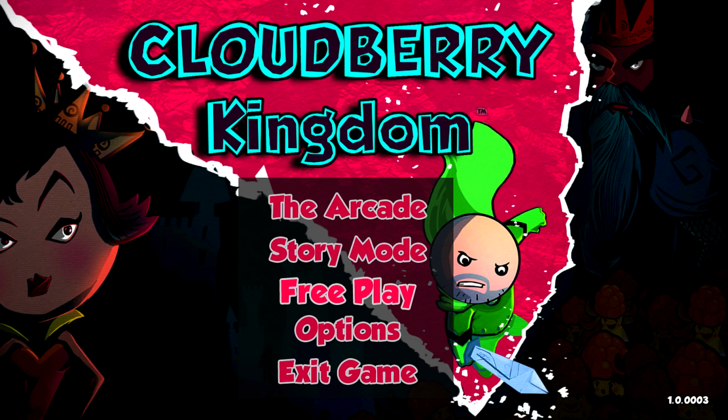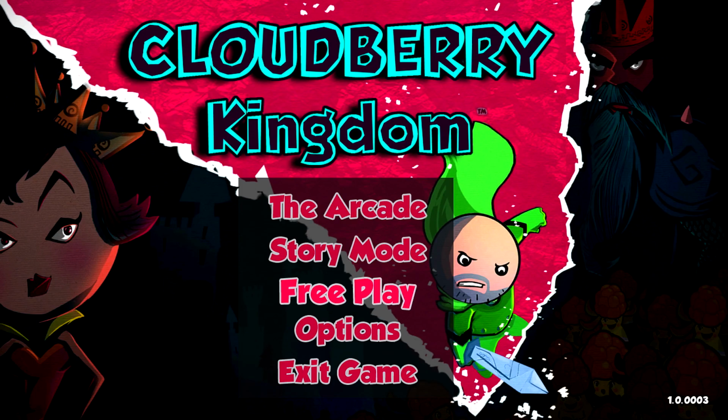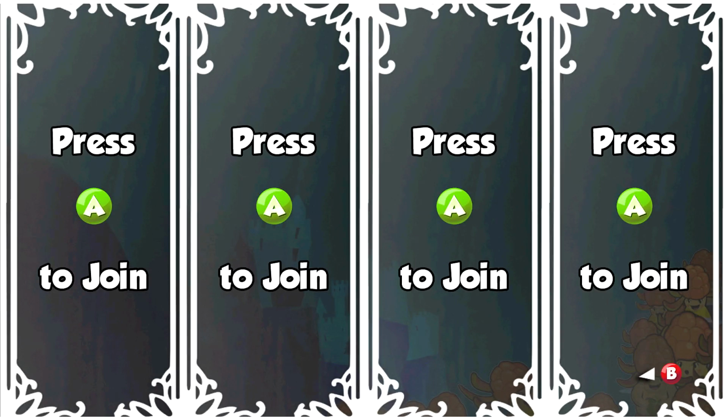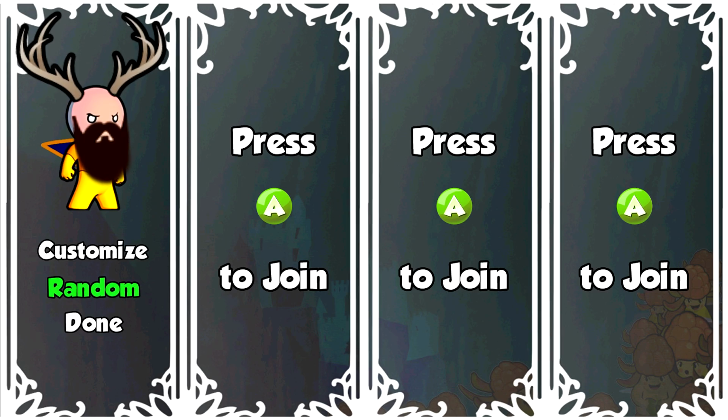Now, we do have a few different options here. We have free play, where you can customize the way the levels generate. Let's just jump in here. There is multiplayer. You can play up to 4 players, either locally or online. You can customize your character here, color, beard, things like that, or you can just do random. I like to do random just to make him as ridiculous as I can.